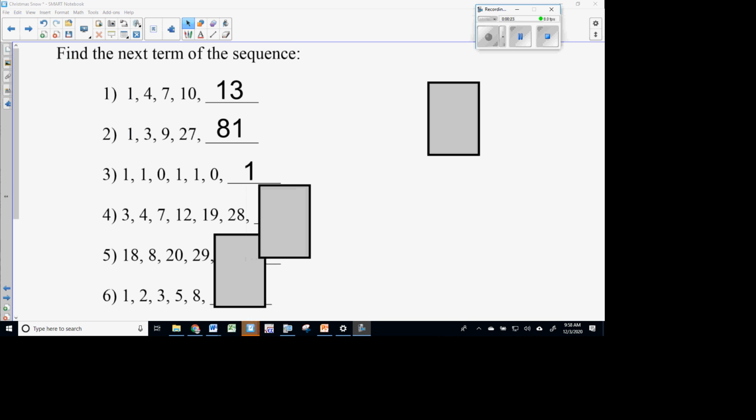For everything we're going to do going forward, when you see this pattern, add 1, add 3, add 5, add 7, add 9, think perfect squares. What are the perfect squares? What's 1 squared? 2 squared? 3 squared? 4 squared? 5 squared? 6 squared? 7 squared? And so forth, right? When you see this pattern, think those numbers.